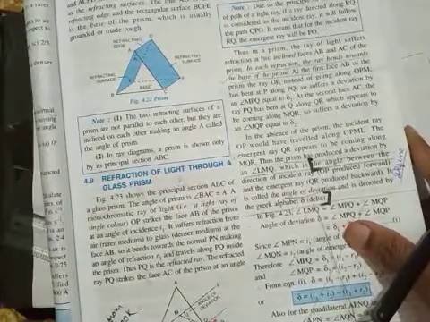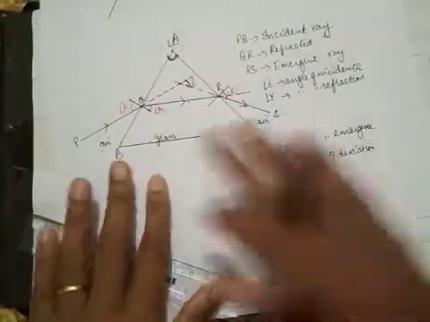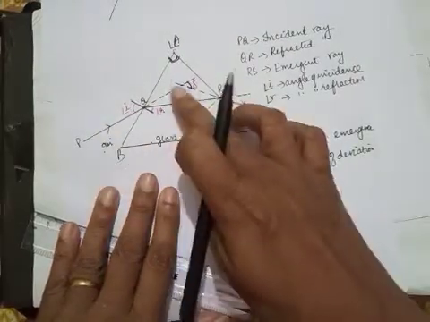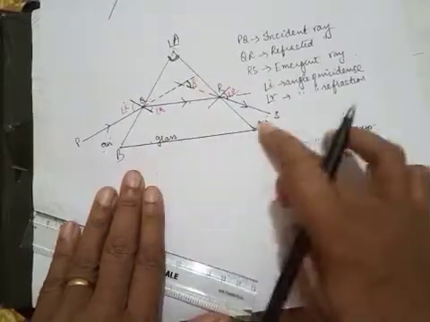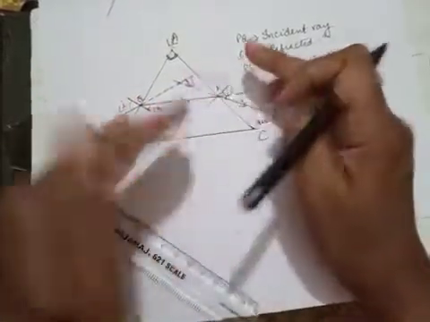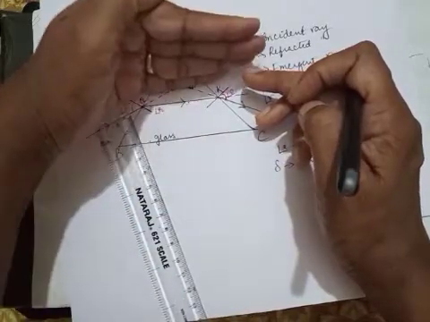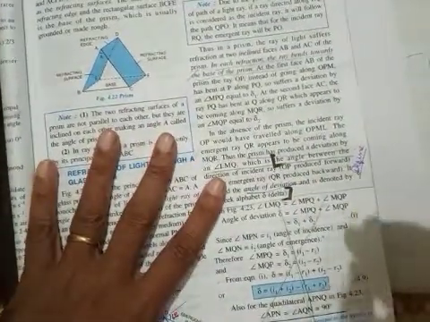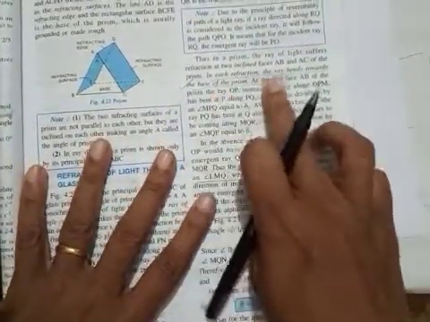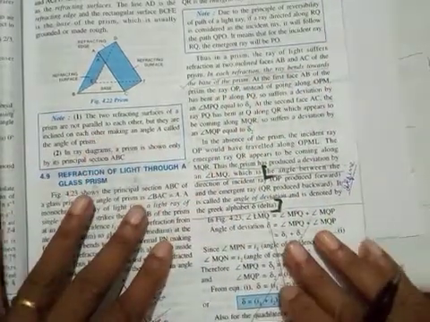So basically in a prism, the ray will bend towards the base. We can say, this is the base of the prism. The ray that was going like this will always bend towards the base. It was going away from the prism, now it will bend towards the prism. That is the function of a prism. Simple way, function of a prism: what does a prism do? The ray bends towards the base of the prism. That is what a prism does.